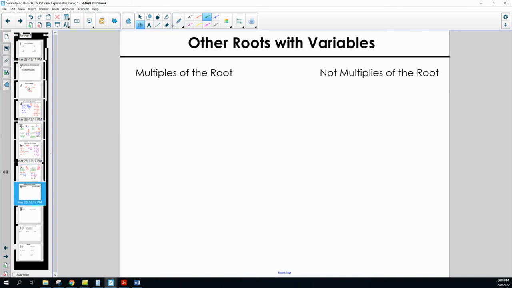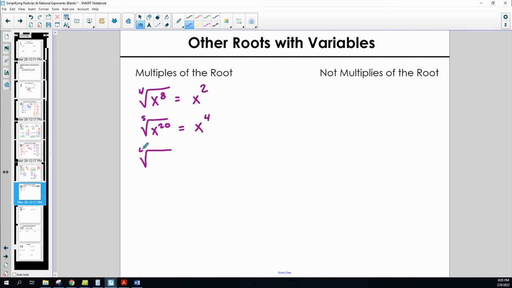Okay, and then we're just going to look really quickly at a couple of other types of roots. So we won't really see anything higher than a 5, but you can do this. These rules apply for any type of root that we have. So let's say we had the fourth root. If we had the fourth root of x to the 8th, 8 and 4 you can divide, so that's going to be x squared. If I had the fifth root of x to the 20th, 20 you can divide by 5, and that's going to be x to the 4th.